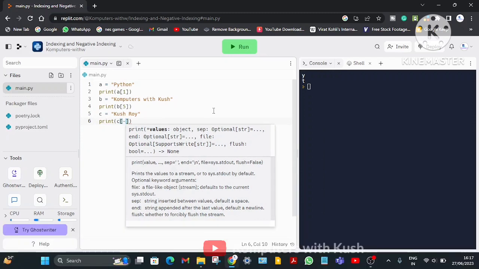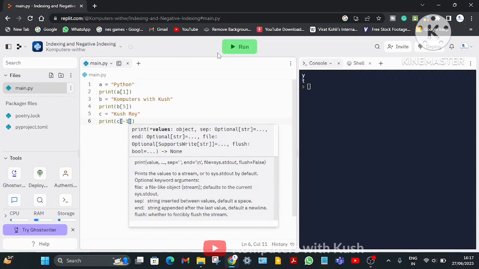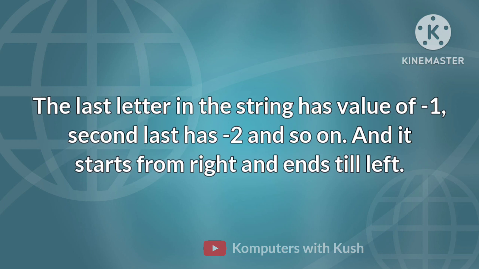For example, I will be typing -1. Okay, now let's run the code. It will show Y because the last letter in the string has the value of -1 in negative indexing. The second last has -2 and so on, and it starts from right and ends till left.